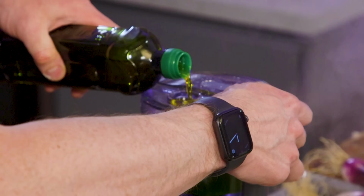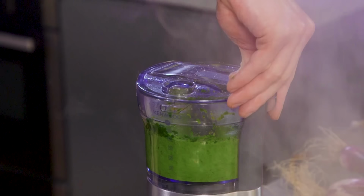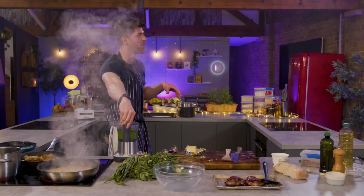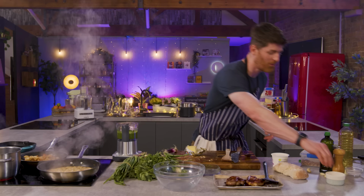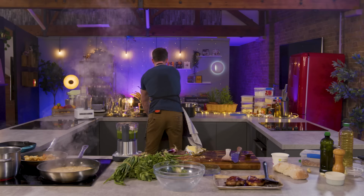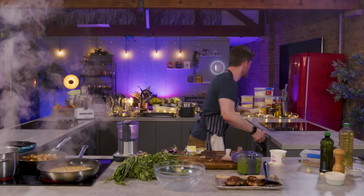Is the plan still to have a herby oil, Ben? Yeah. I could almost leave it like a thick sauce instead, which actually looks quite nice. Like maybe not. I was going to put it through muslin and make like a green oil. I think this looks quite nice. Oh. Does he like it? Oh, I like it. He likes it. Is it less bitter now? Yes. Yeah, the oil has really mellowed it. Oh. It's gone in for some creme fraiche. James, you've had half your time. There's 15 minutes to go.